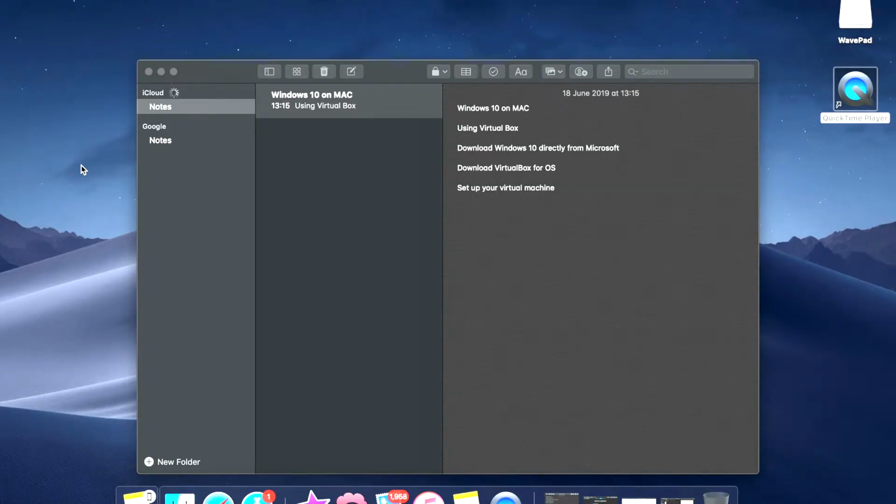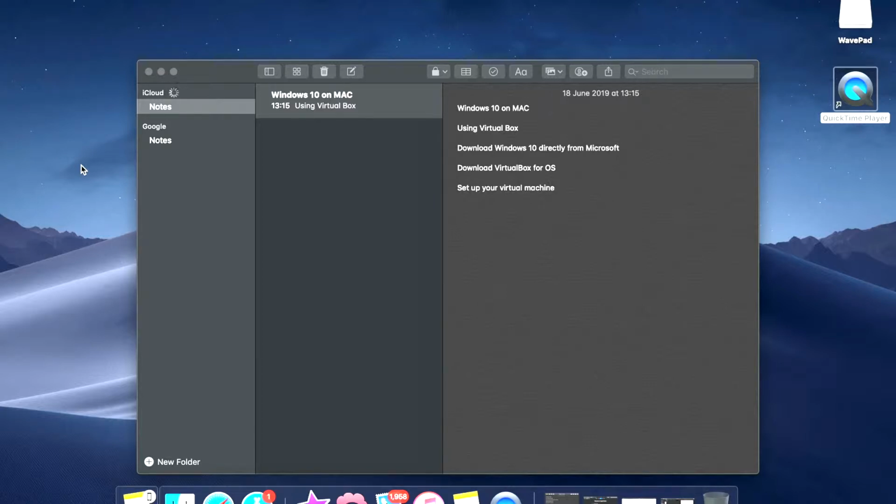Today we're going to be installing Windows 10 onto our Macs. The MacBook which I have is the MacBook Pro 2017. I've only had my MacBook not even a week now, so it's taken a long time to get used to the keys and the different functions compared to my Windows which I had.